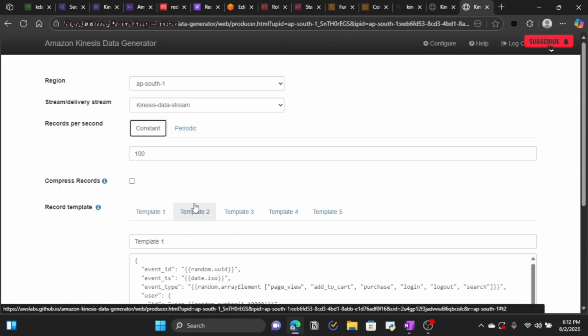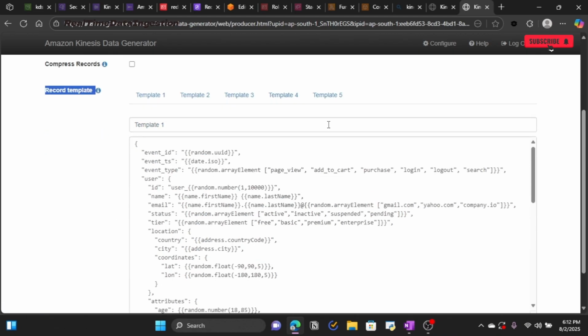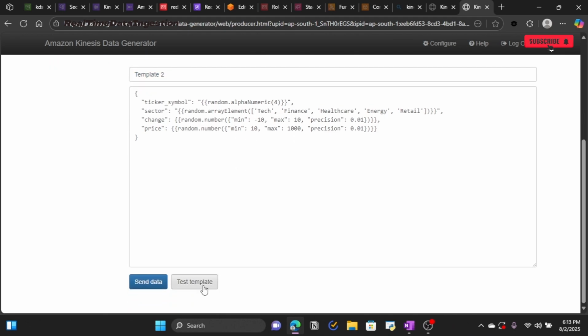There are other options, and this one is very important: the template of data that you want to send. There are 5 options for you, and I have already created a template here. To check whether a template is going to send successfully or not, use test template.